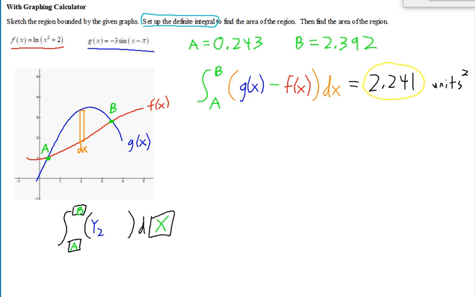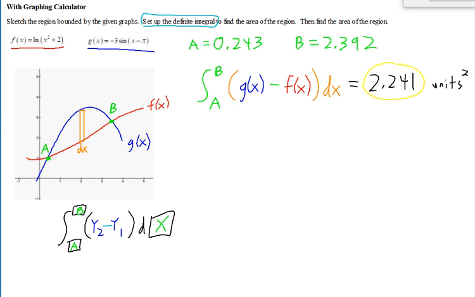Then you would just put y2 minus y1 right there. Make sure though, if you're using the 84, do not just write your integral this way, just like it is on the calculator, because, sorry, actually I put y2 again, should be y1. Don't write it like this, because otherwise y2 and y1 have no meaning in this problem except to you and your calculator. You won't get points for that because nobody else knows what y2 and y1 are. You'd have to use the actual functions given. Same thing with the Inspire. Don't use f2 of x minus f1 of x when you write it down on paper. Use what they're actually called here.